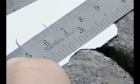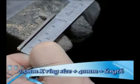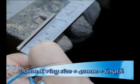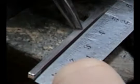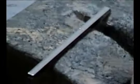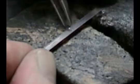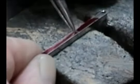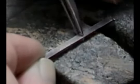To figure the length of the shank, take the ring size times 2.5 millimeters and add 40 millimeters, and then subtract the length of the ring top. 2.5 millimeter square stock is used for this shank. Mark off the length that we need for the shank and scribe the line across the metal stock on all four sides. Mark another line 10 millimeters in from each end.